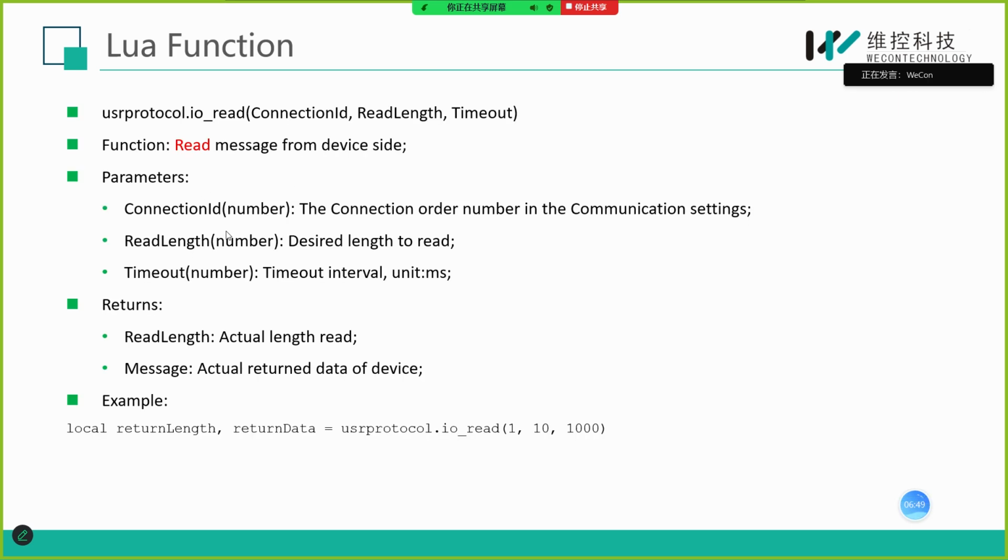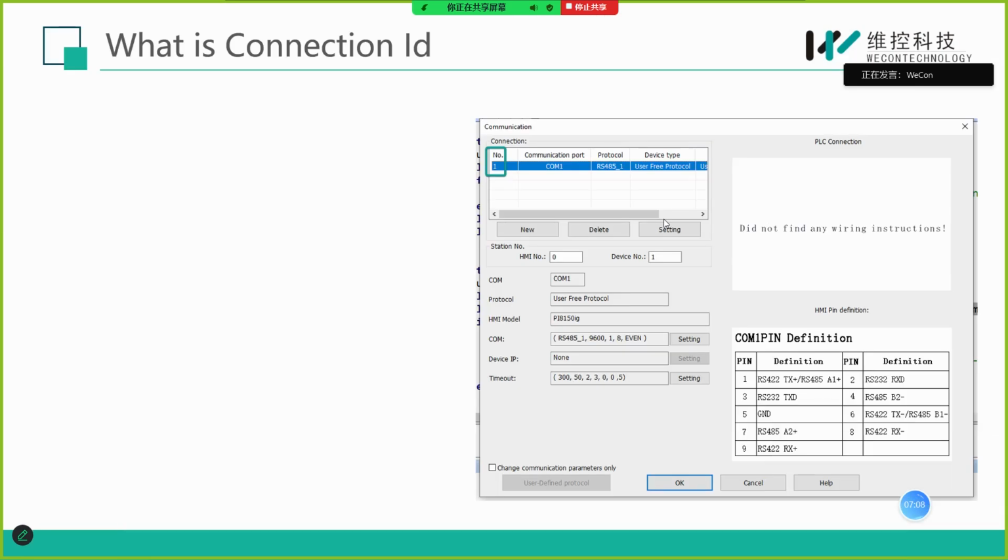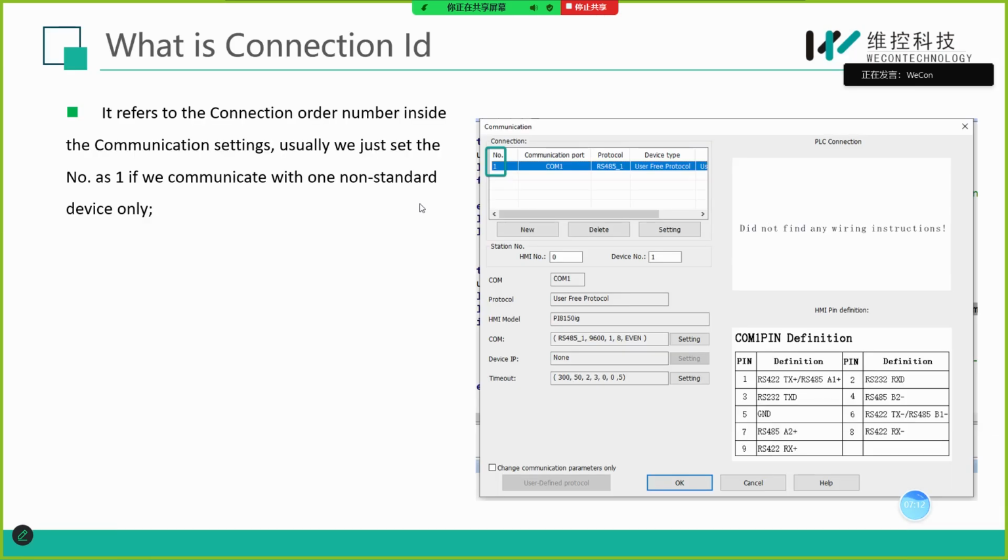There are also some parameters we need to set up. The first one is the connection ID, which refers to the number in the communication setting. Here I made a screenshot of it.